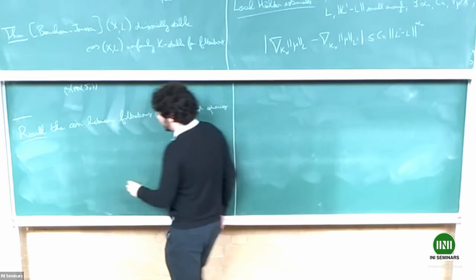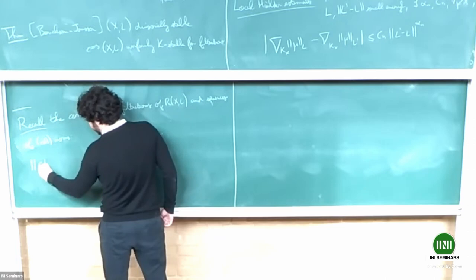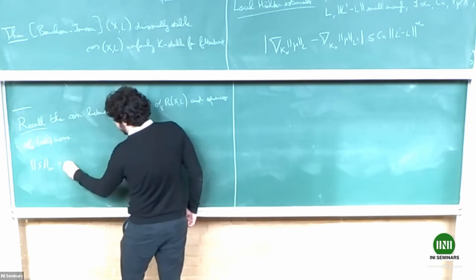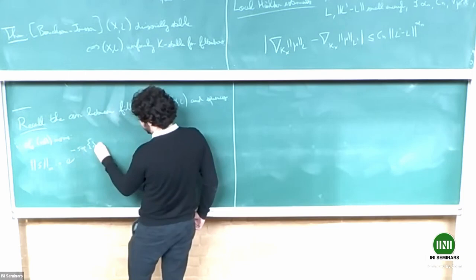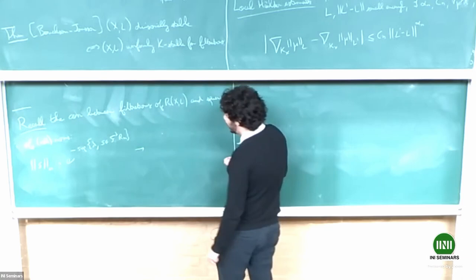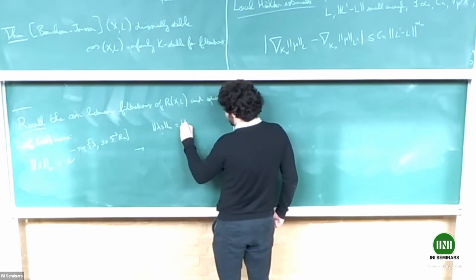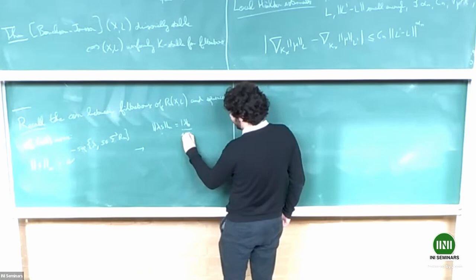Non-Archimedean norms. If I have a filtration, I can define a norm on the mth graded piece R_m as the exponential of minus the supremum of the lambda such that s belongs to F^lambda R_m. This is a non-Archimedean norm on R_m with respect to the trivial absolute value. This means that the norm of lambda s equals the trivial norm, which is one on C star, times the norm of s.